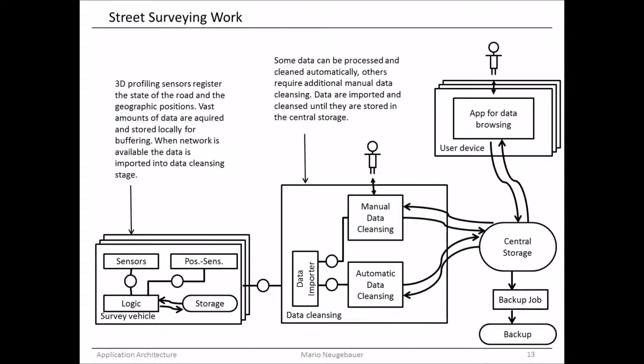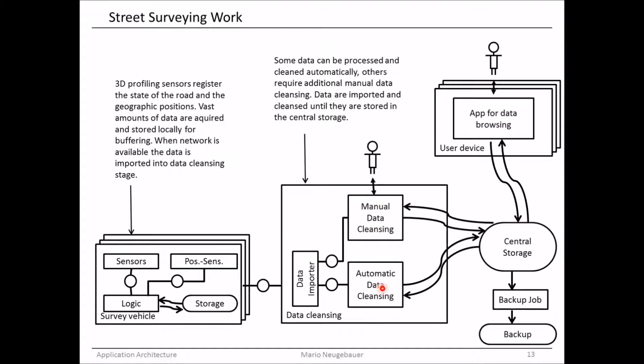First way might be an automatic data cleansing. Data cleansing means that you somehow want to filter out outliers. Some outliers you can detect automatically. Some other outliers might require manual interaction for detection, require manual data cleansing, such that an operator somehow interacts with the data cleansing algorithm and decides what data to use and what data to filter out.